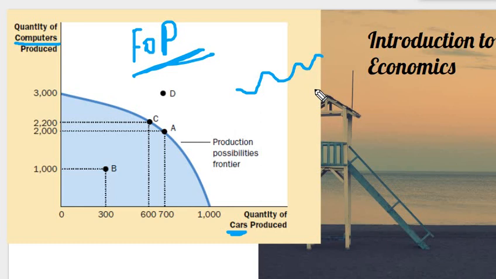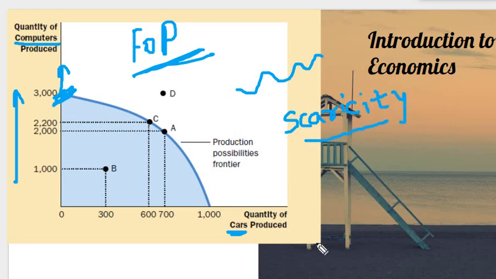So the idea is, as you have more of something, similarly, this is from a consumption point of view, by the way. Now from a production point of view, if you keep on producing more and more of something, we'll actually run out. That's what they're saying. We'll run out of resources. We'll not have enough resources to actually produce more than 3000. And that is why, from a point of view of literature, it is related to the idea of scarcity. That you can't have infinite resources in order to just keep on producing more and more.